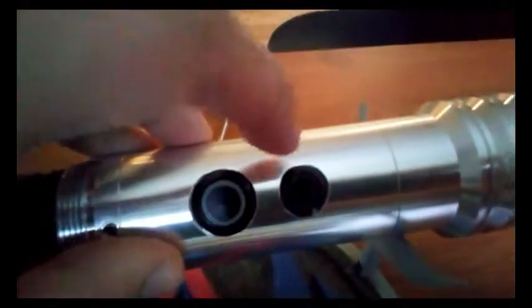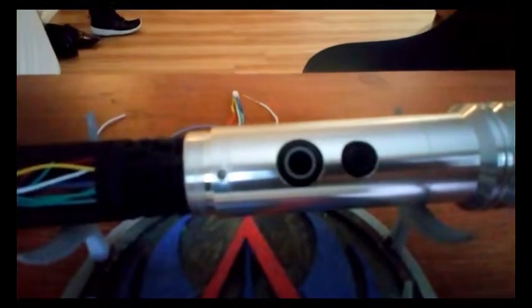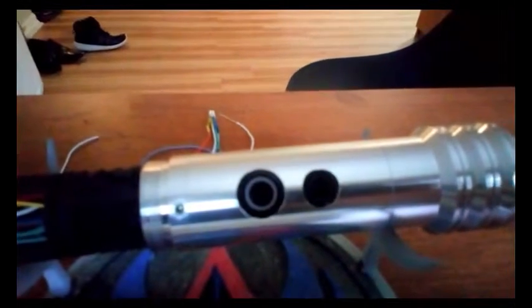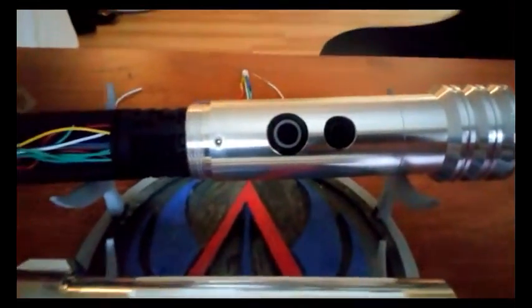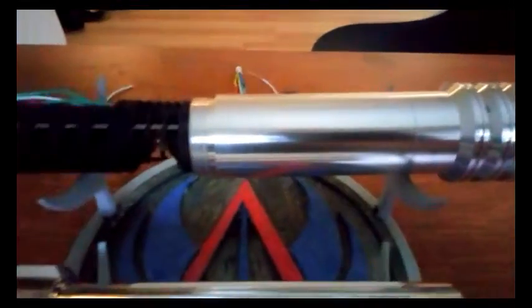But yeah, this one's orange, it'll be your activation. This one's blue, it'll be your auxiliary. I'm going to try and wire it up maybe a little bit later today, and if not, then on the 6th of March. It's currently the 2nd. But yeah, no, I'll be wiring this up. You'll have it by the weekend. So you will have it in time for my return, and yeah, hope you enjoy the rest of the video.